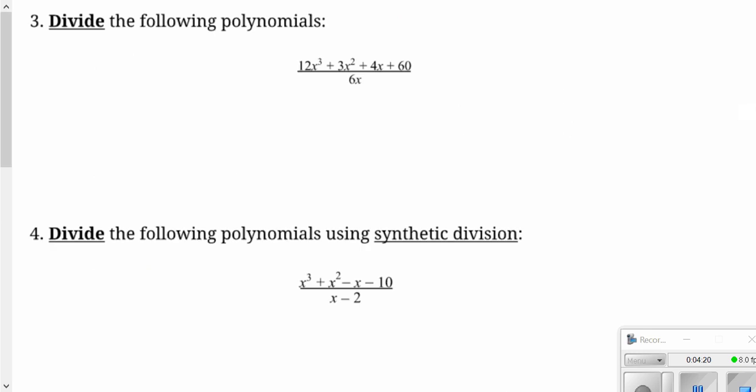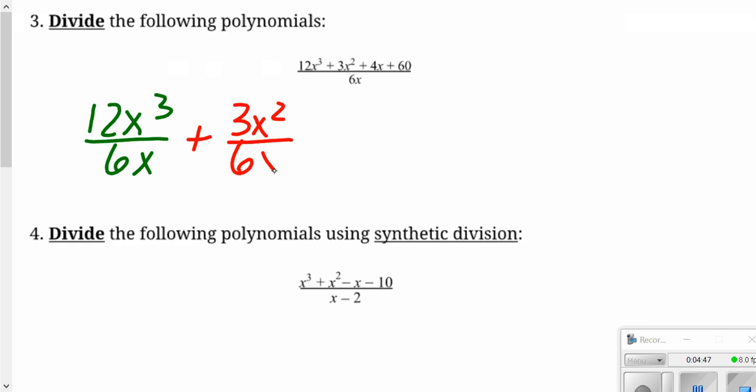In number 3, we are dividing by a monomial, so we can split this up. You might have called this in your class rubber bands. You might have joked about a monomial in the denominator. But what you're doing is taking each of the parts on top and dividing by what's in the bottom. You don't have to write what I'm writing out. I'm just trying to explain where answers come from.